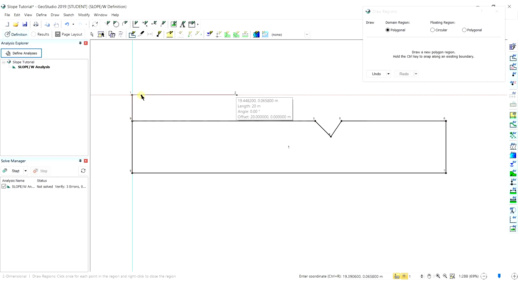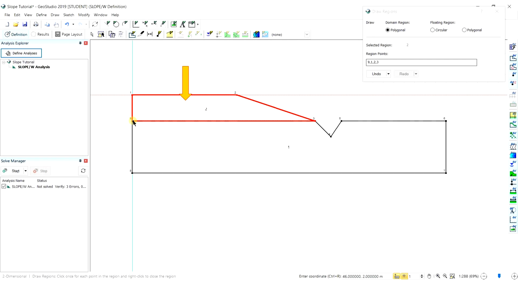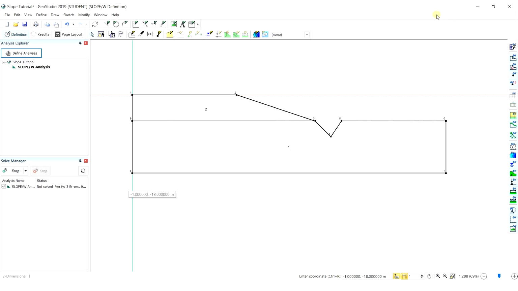And in this tutorial, I'm doing a simple two-layer slope where possibly this one up here is an embankment. You are placing an embankment fill to maybe build a road on top of it. And this down here is your natural ground with some ditch over here that may be filled with water. Okay. So now you've drawn your regions. You can close this out.